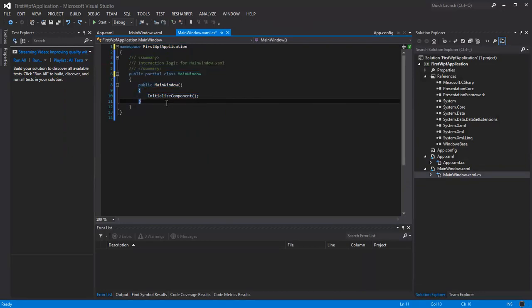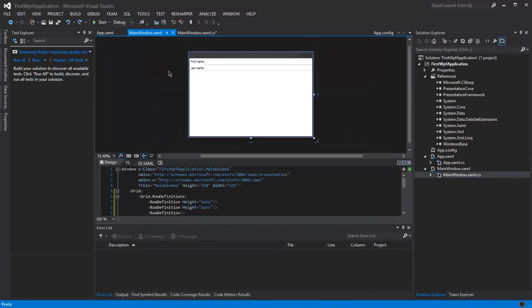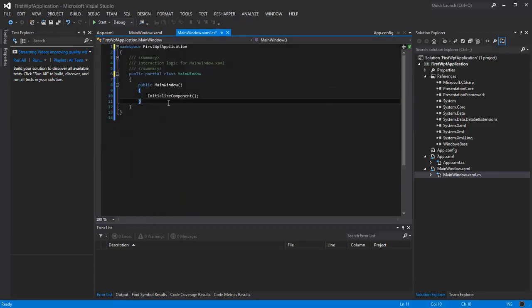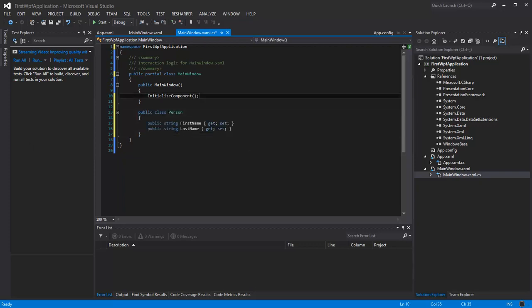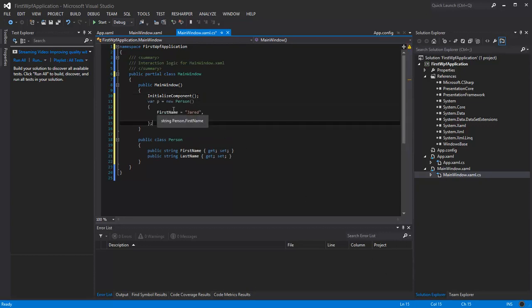Let's say that we wanted to pre-populate these two values with a first name and a last name. Well, I am going to paste in a little person object I have. Okay, so we're going to go ahead and create an instance of this person class. And I've already created a little snippet that I just pasted in that creates a new person.